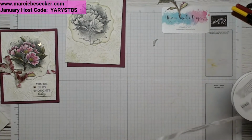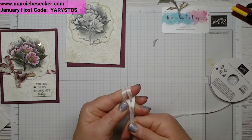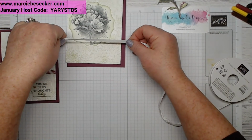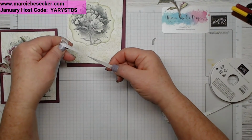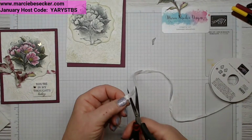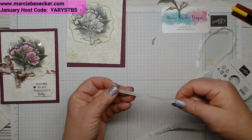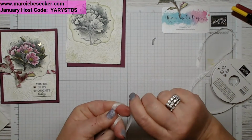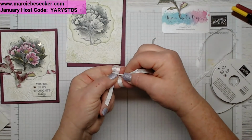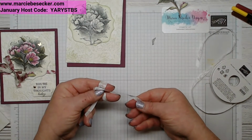All right, and I'm going to do a double bow. I'm going to do this one a little bit smaller. I'm going to do it like this long. So that's how I check my bow. Thank you, Carol. I'm going to do kind of a smaller bow, so my fingers are smaller, and I put my thumb over and back, as if I tied it. And then this is about what I want, so that gives me a little extra.